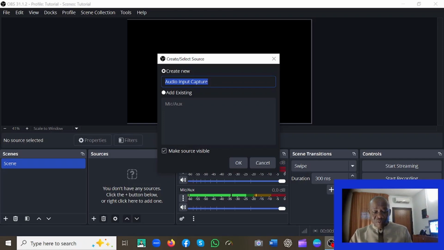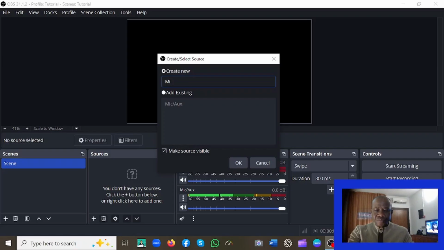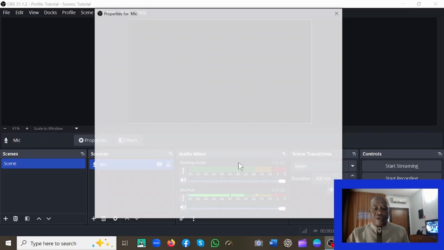You may want to leave it as audio input capture, but I like to give mine a separate name that allows me to identify what device I have in my sources. This is very useful in case you start creating multiple sources. It helps you identify one source from the other. Right now I've named this mic, as I used to do, and I will click OK.